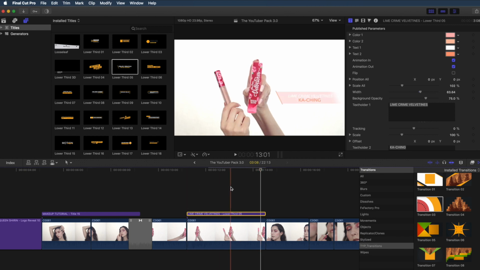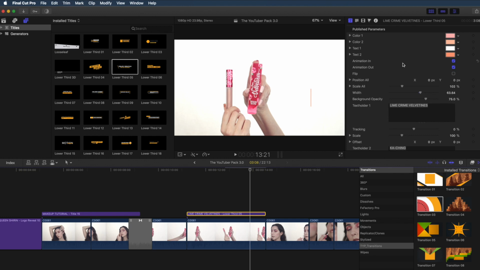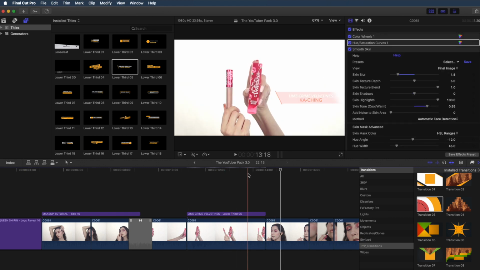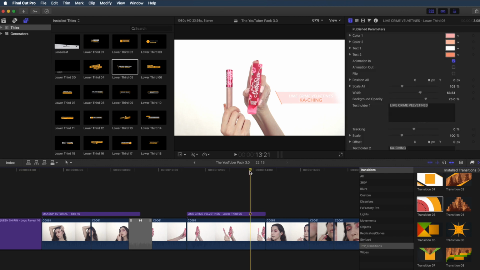Okay, you'll notice that that is way too fast and you can barely read that. So what I'm gonna do is turn off that animation out. Now, when we play it back, it'll stop animating after that first transition in, and you can easily read what's on screen. Next, let's add a side info bar.